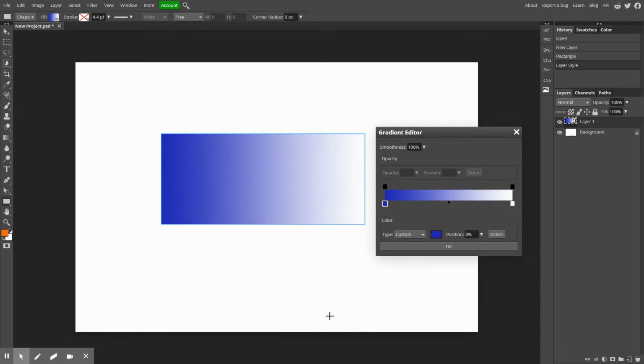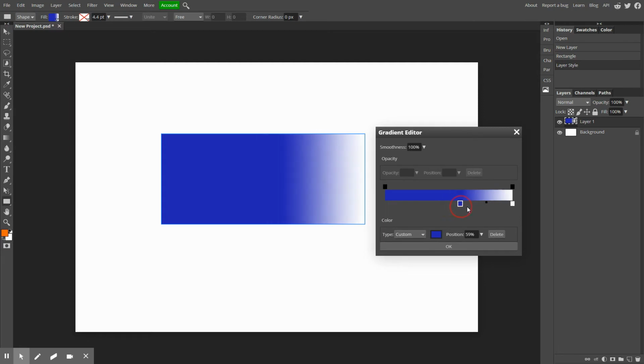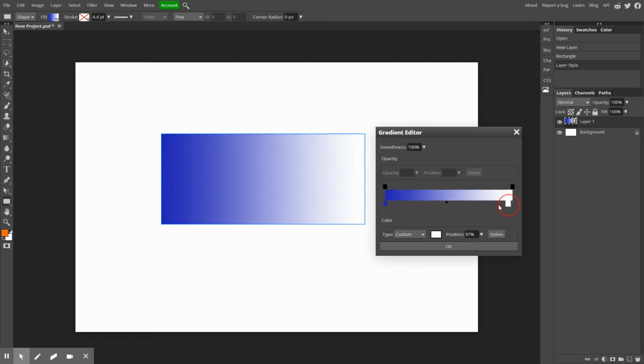blue. Click OK. Now, this blue, I can drag it over to where most of the gradient is blue. If I want, I can click on the white and drag it over so that most of the gradient is white. And you can see the changes in real time here. Now, I'm going to leave it just like this, kind of 50-50. The transition right here is in the middle. It's at 50%. There we go.